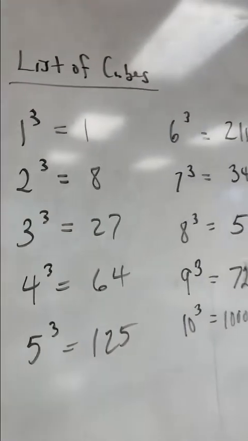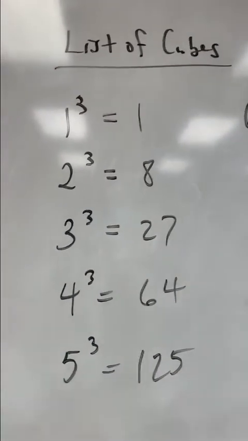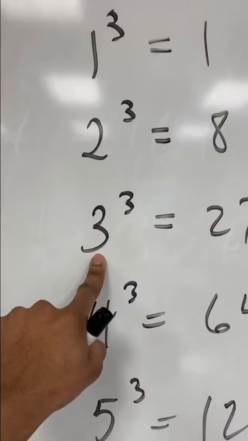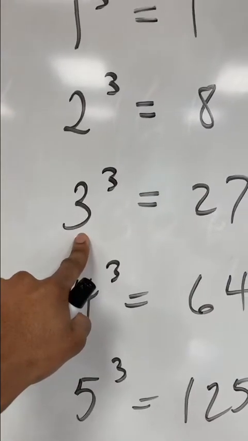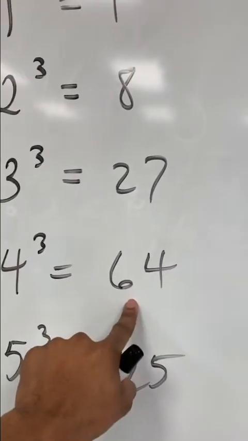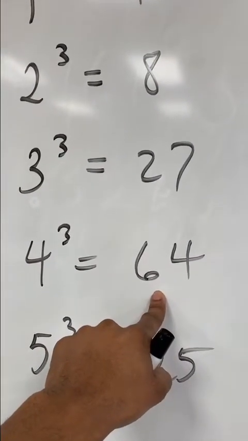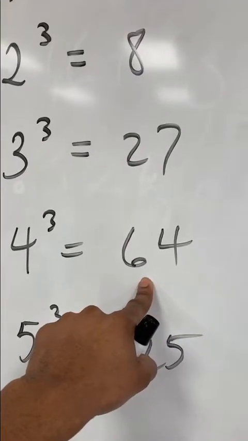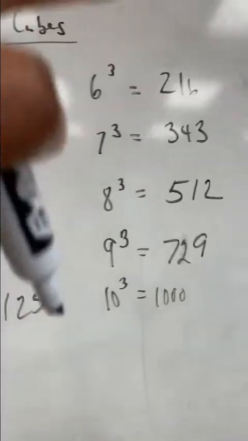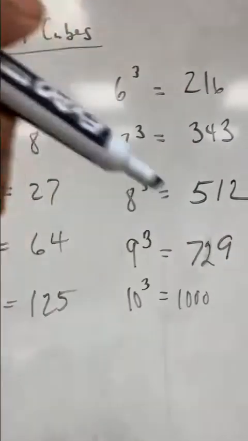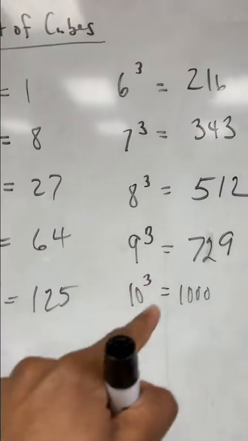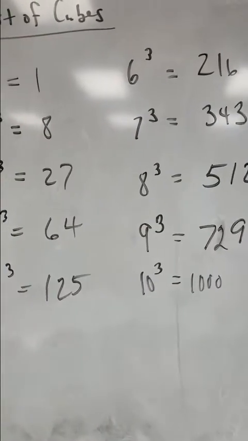All right, the key to getting this type of factoring is recognition. You got to be able to recognize numbers. If I give you a number like 27, in the back of your mind you should also be thinking, okay, that can also be written as 3 to the third power. Same thing with 64. 64 can be written as 4 to the third power. 64 is a special case because it can also be written as a square. That happens sometimes, but you want to make sure you're paying attention to your list of cubes. The more you create these lists of numbers, the less you have to think about it later on when these numbers pop up. Like when I see 1,000, I'm automatically thinking 10 to the third power, because that's going to help me factor when it's time to.